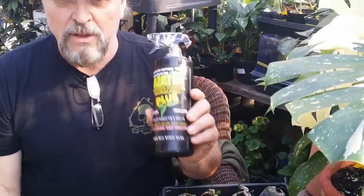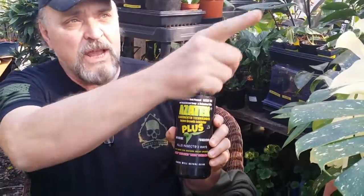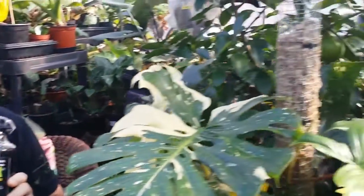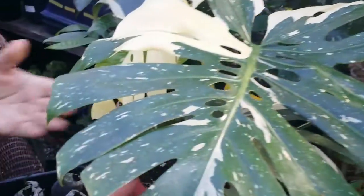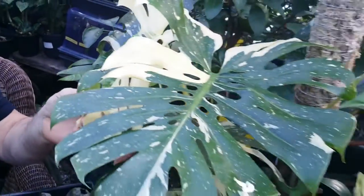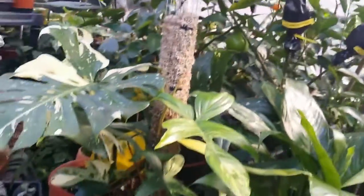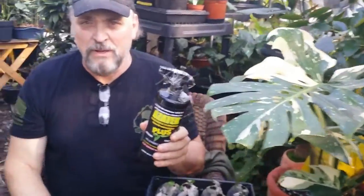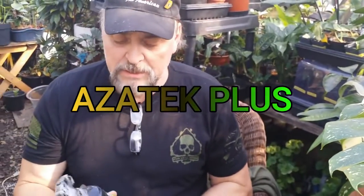This is the only product we use in our entire greenhouse. And if you scan our greenhouse, Ma, show them some of the other plants in here. All these plants are protected by Aztec Plus. Yeah, look at this beautiful constellation. No bugs, no mealy bugs, no aphids, none of that stuff on our plants. No spider mites. All these plants are very healthy because we use it as a prophylactic. We don't wait until they get infected and then try to treat it. We treat them once a week. We mist them down and spray them, and the insects don't like this stuff.